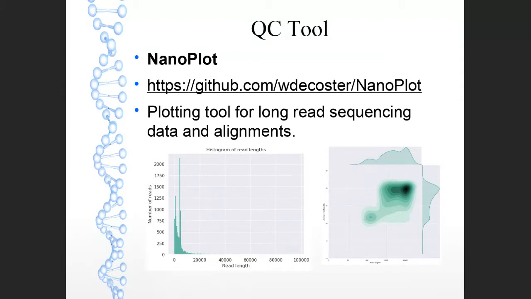So we'll use that quality control tool, and again, we'll produce some HTML reports that we can open in Firefox and have a look at some of the graphs produced and assess how good the quality of our reads are.